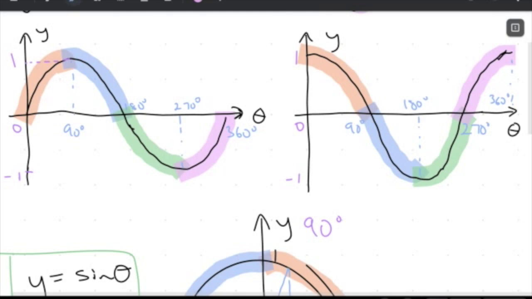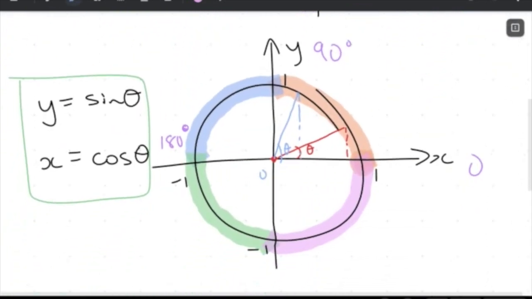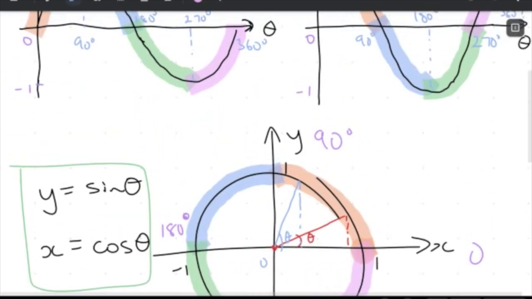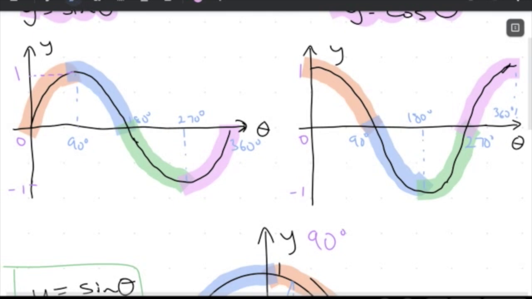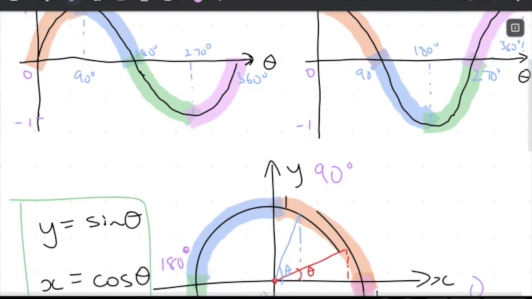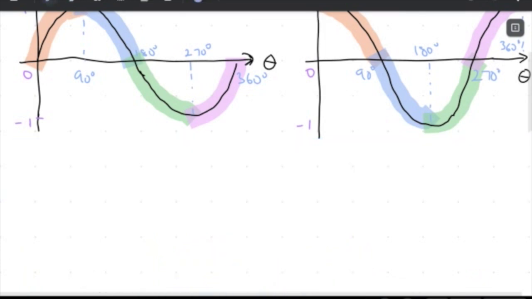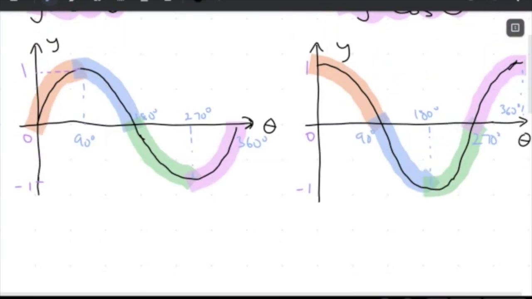So this is how these two graphs work, and they're directly related to what the x and y are doing, or in other words, what my sine and cos are doing, respectively, in my unit circle. These graphs map out what these two do for each angle going from 0 to 360 degrees, or in other words, a revolution around our unit circle. Now, just so we can write a couple of key ideas here, and we'll do some questions in the next video. Our trigonometric functions have a couple of features, which we're going to talk about here.